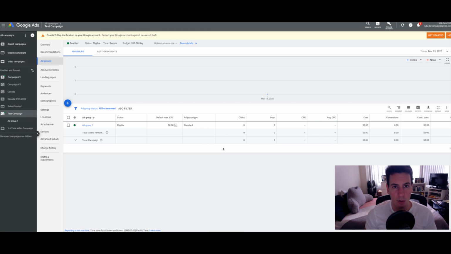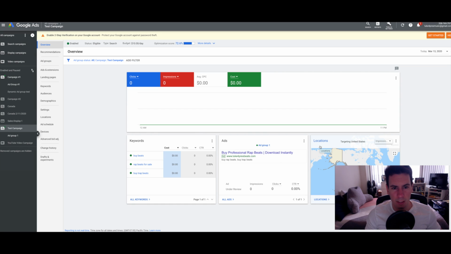That's the main goal. So that is a really, really quick overview in terms of how to get your campaign for Google Ads set up and what the actual backend system looks like. Hopefully this takes a little bit of the guesswork out of using Google Ads.